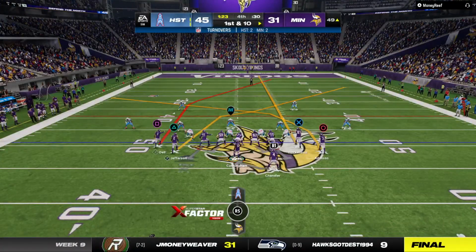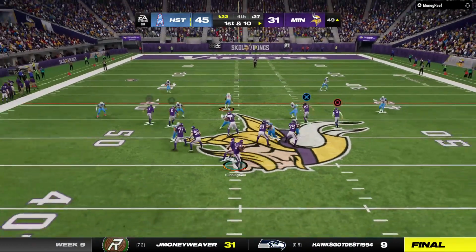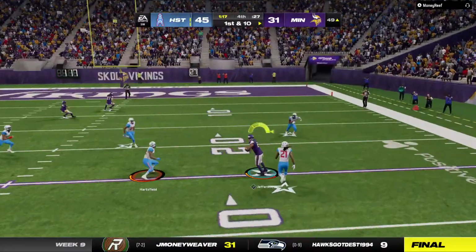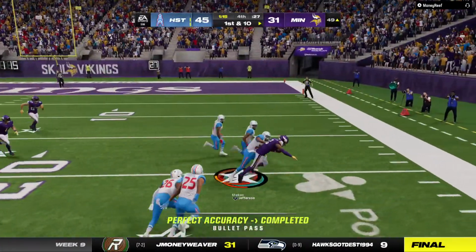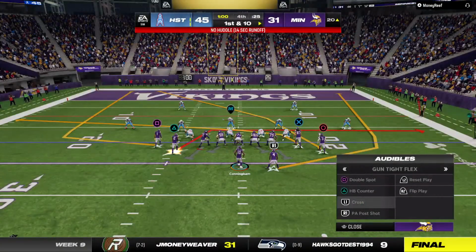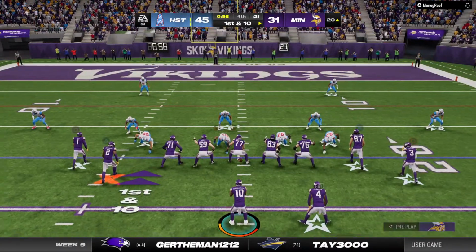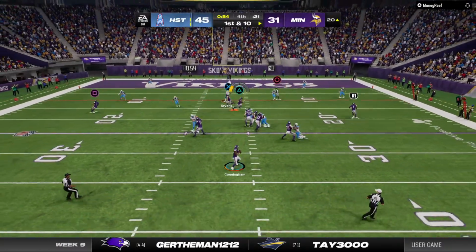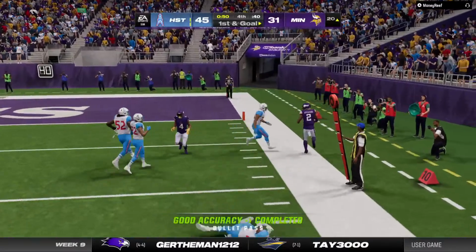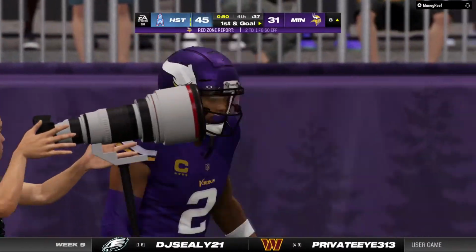Here's 1st and 10. A play fake. Now Cunningham. And he's got this to Jefferson. And he's going to get this one down to the edge of the red zone. Here's 1st down. Now Cunningham. Another one on this play for Justin Jefferson. And he will reach the 8-yard line before going out.